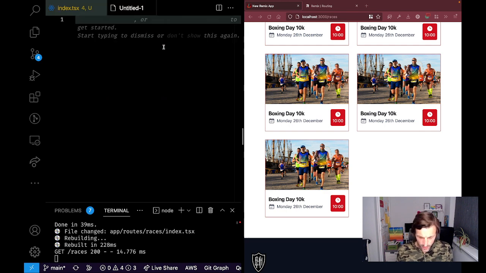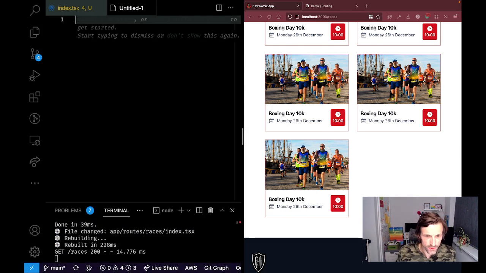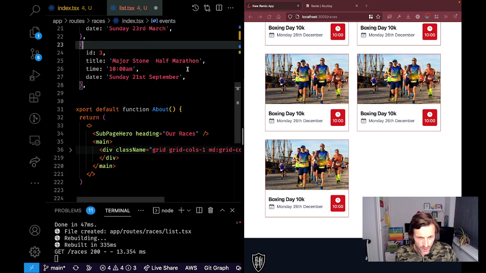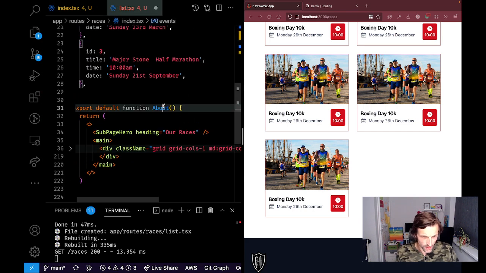And we'll do control new and save that as, are we inside races? Yep. So we'll do that as list.tsx. Is it export? Right, it's a default one. So let's change that name as well.